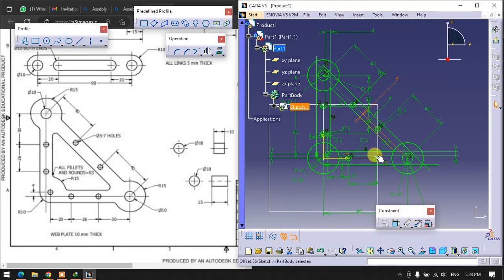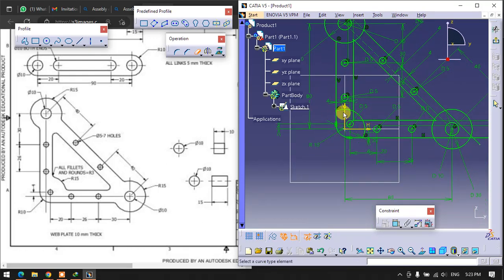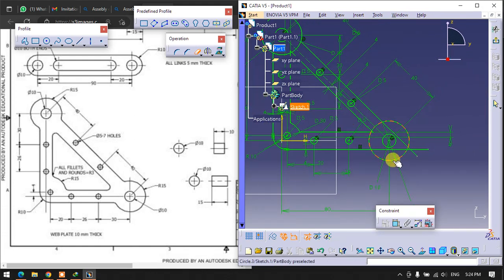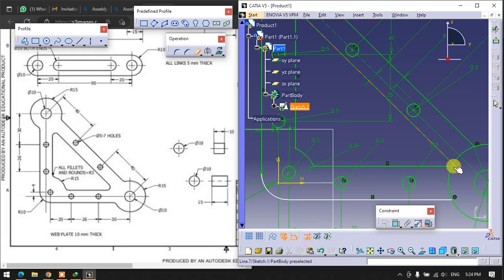Now we have to remove all the unnecessary things from this shape. Simply go to quick trim, quick remove, the eraser, then select these lines which we don't require. This outer one also is not required, this inner one also not required, these two lines also not required, this one also not required, this triangle shape also not required. This triangle shape is required, we can remove it later because the fillet is there.